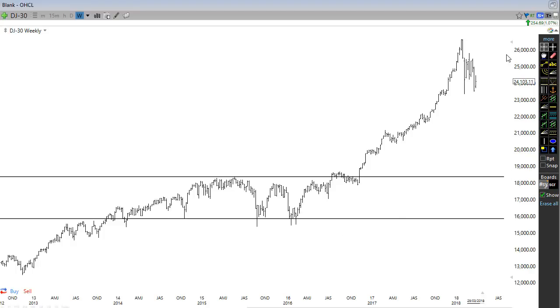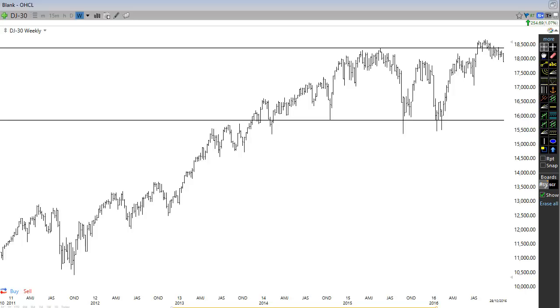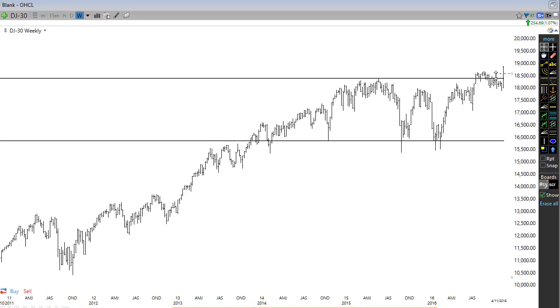Now, how do you know where it's likely to run to? Well, if we're looking at this market as we speak right now, the market's broken out. We've got a nice little breakaway bar through here. It did break up a little bit and then came back down, and now it's continuing back up.